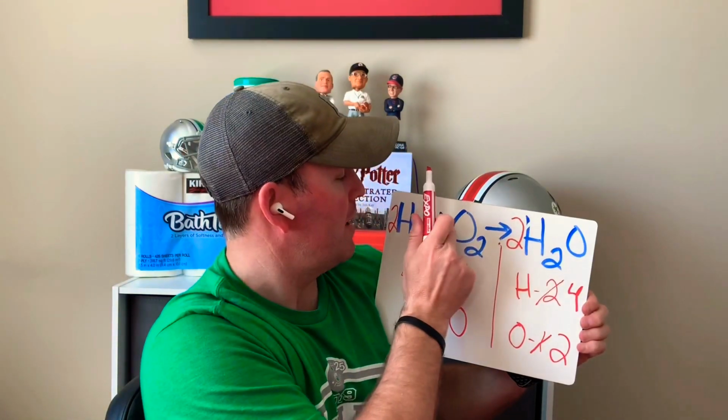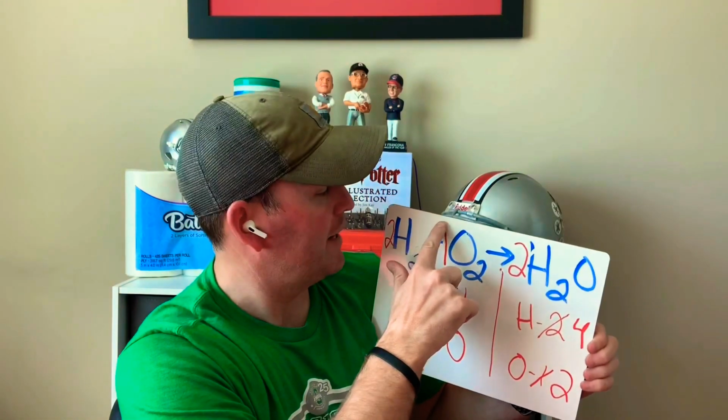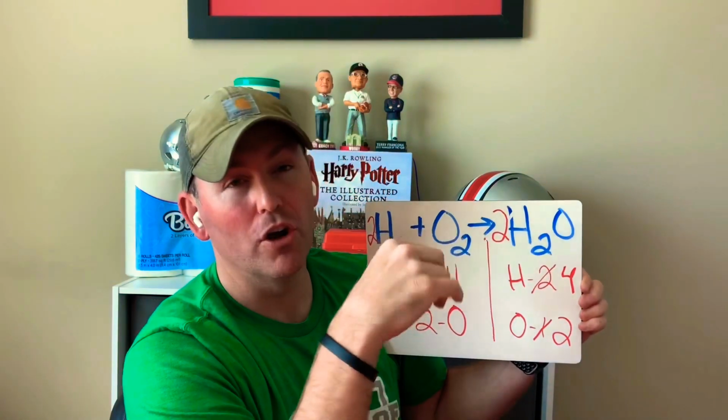I see a lot of times people will want to do this. They'll want to put like a 1 in front. You can do that. If that helps you understand that there's only one of them, you can do that. In the real world, you're not going to put that. You're not going to need it. As you continue to go through chemistry and develop as a chemist, you're not going to need that 1 in front. You're going to know that that's simply O2. Okay? So that's balancing chemical equations.